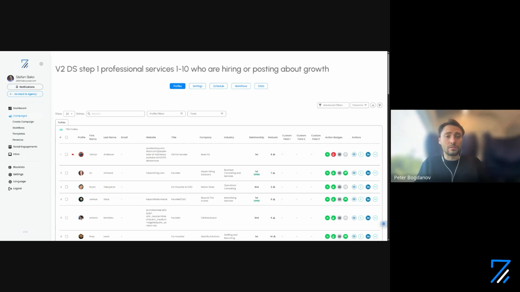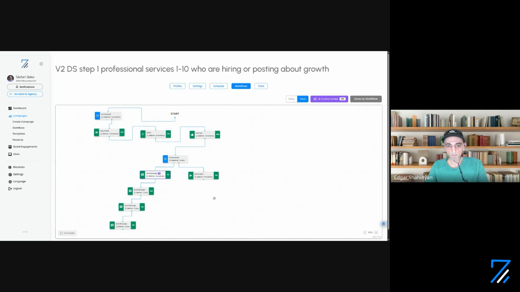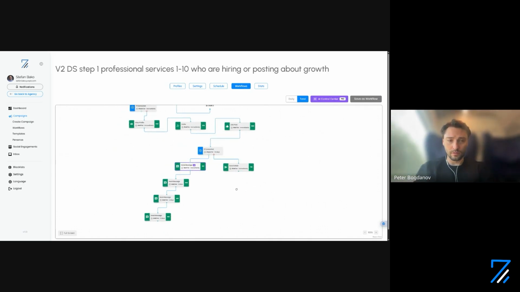Okay, that makes total sense. Thanks for showing me this. Maybe I missed this in the beginning, but can you also stack dynamic messaging on top of each other? So for this campaign, for example, the first follow-up message is a dynamic message, hyper-personalized, but then the next one is a standard template. Would it be possible to do more one after another?